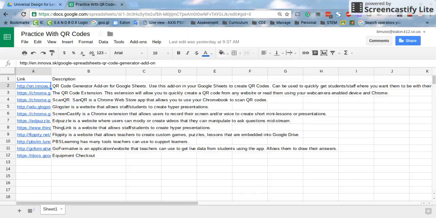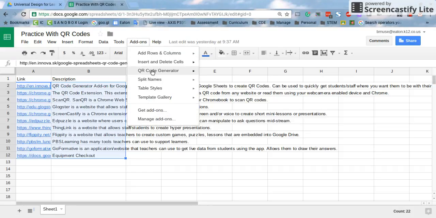For example, if I just want one QR code, I just select those two cells, and then I go to my QR code generator, and I'll just get that one QR code. But for me today, I want to select all of them because we're going to show how that works. So once they're selected, I go up to Add-ons, and I'm going to go down to my QR code generator, and I'm going to hit Start.